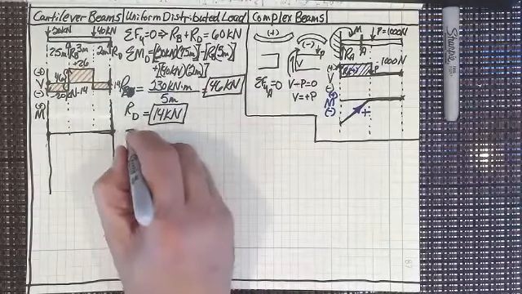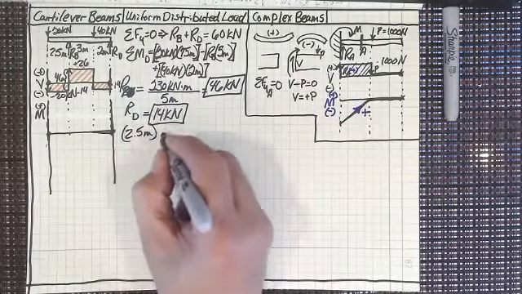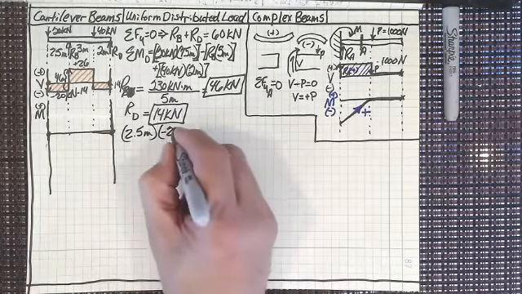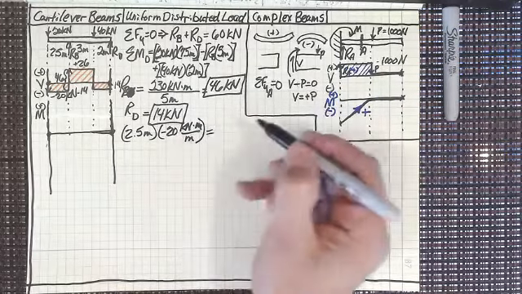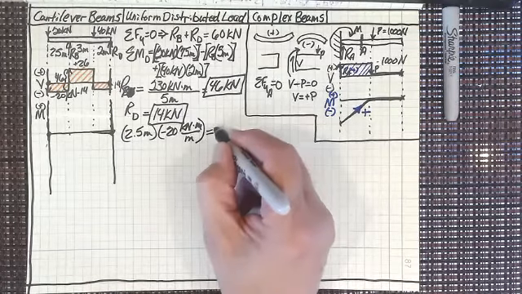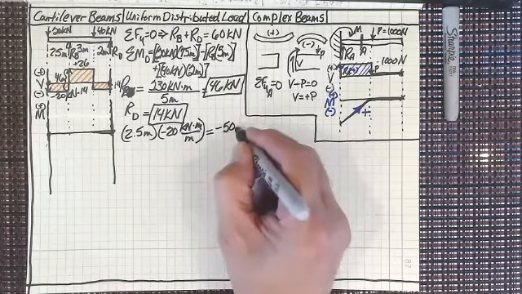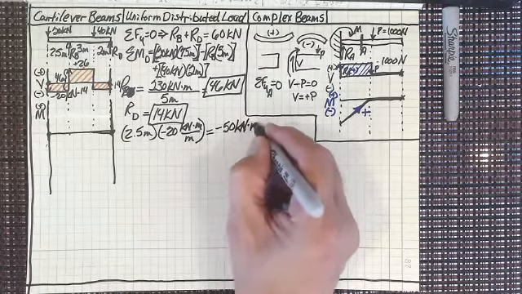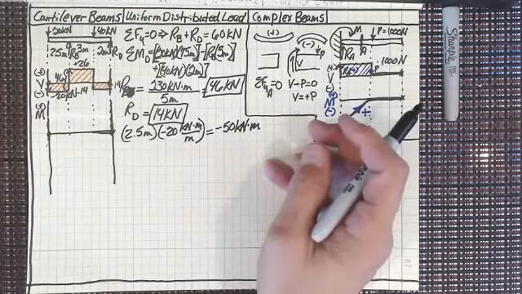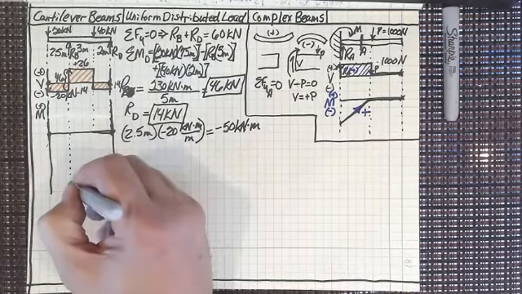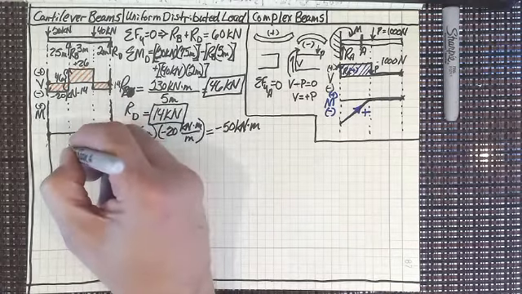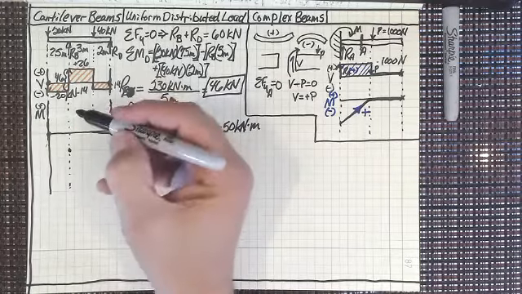2.5 meters times minus 20 kilonewton meters per meter equals minus 50 kilonewton meters. Does everyone see that? So that's where I've got to go down here. I'm going to go down to minus 50. Right at this point, I'm at minus 50. I'll break it up into 25s. There you go. Now, how do I get there?